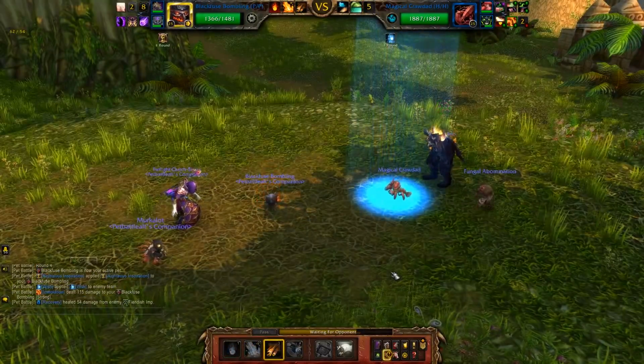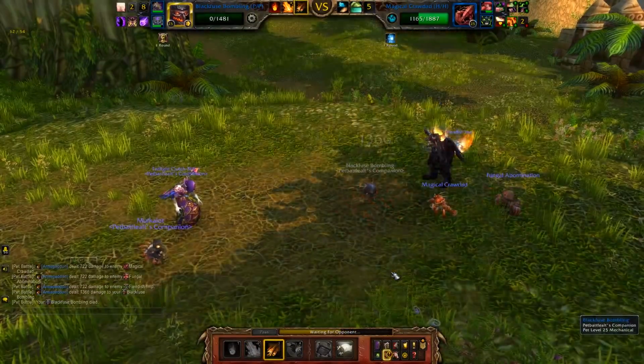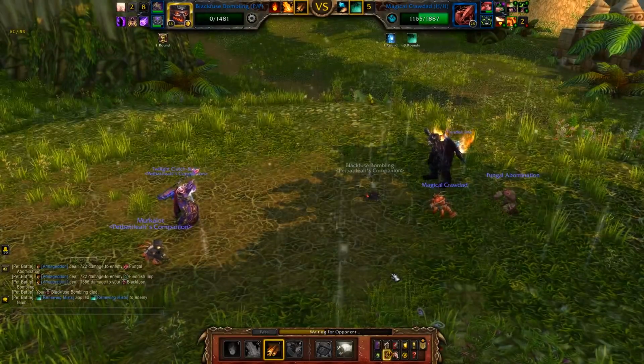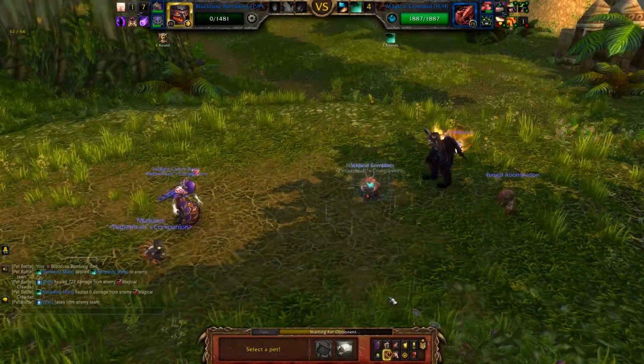Generally the strategy is to pair it with a pet like the Blackfuse Bombling who has Armageddon, or the Twilight Clutch Sister who has Twilight Meteorite, and then you'll use Righteous Inspiration to swap into one of those two pets and then just use their strong AoE to deal double damage.